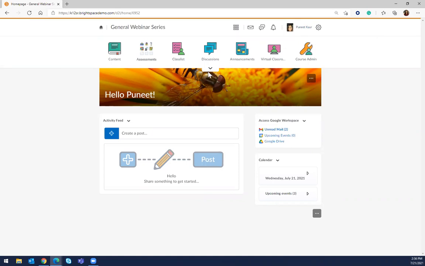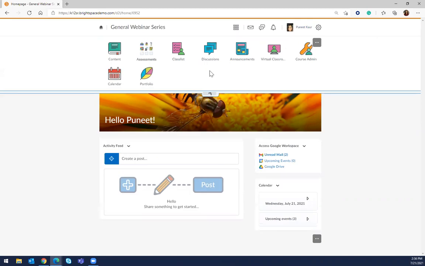So now on your home page, this horizontal strip is called the nav bar or the navigation bar. And as you can see, this is the hub of all the links to the different tools that you make available to your students. The navbar can be edited from the three dots or ellipses.